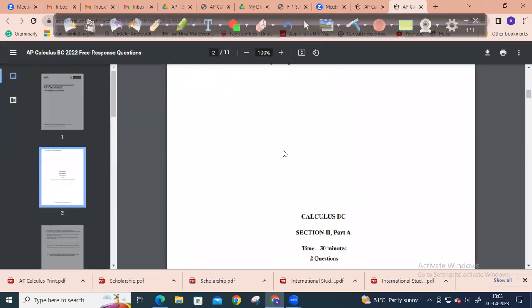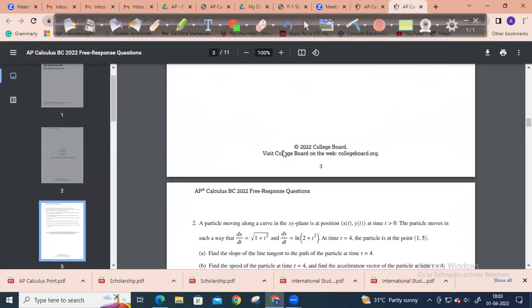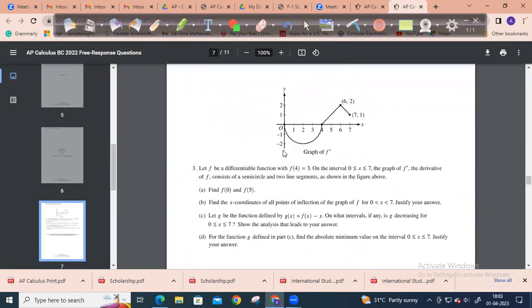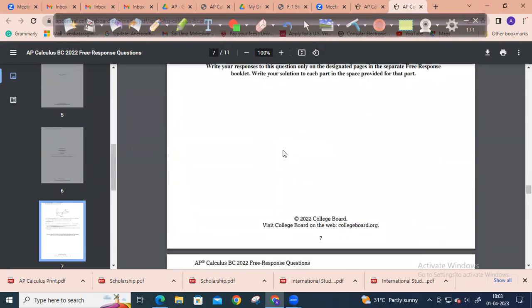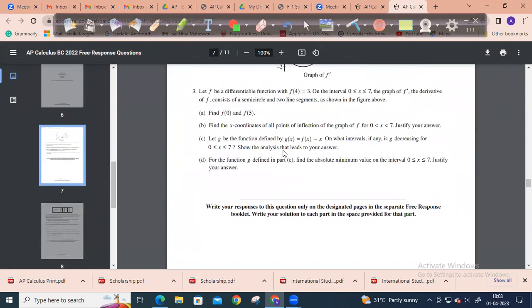Suppose I take the 2022 actual paper that you got in the exam. There will be 6 questions. The first 2 questions are for 30 minutes where you can use a calculator. The next 4 questions have no calculators. Definitely question 3 and question 4 most of you should do, because they are mostly related to differentiation. Even other topics, integration, what all you know, please do solve. Please sincerely sit on them and solve.